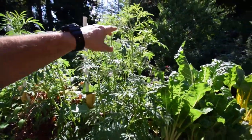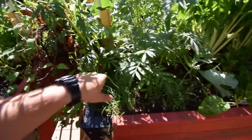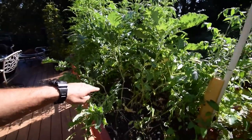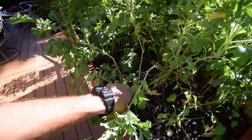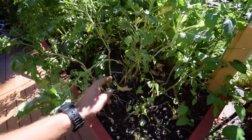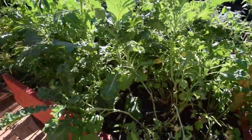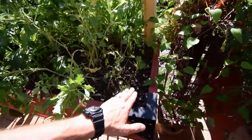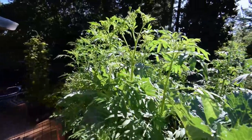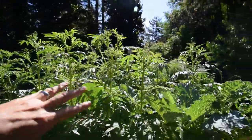The marigolds are coming up. You can see the heads are about to open up. Chives looking good. Paula came through and we had a dinner with our kale and she kind of chopped off a bunch of these down low, so we'll have new growth coming down here from the roots or the stalk, I guess, whatever's left of the stalk here. It sends off new growth, so we've got to wait for that to grow. And we had our onions, so they're all pretty much chopped off now. And you can see these marigolds look like they're about to pop open. Hopefully they'll pop open this week so we can start getting some more color on this lower deck.